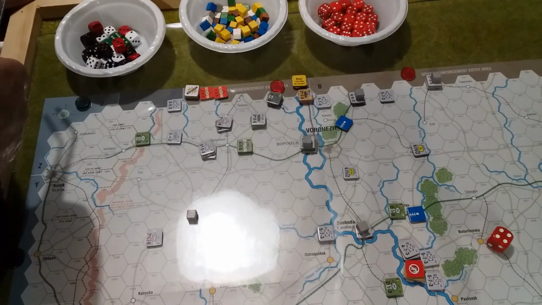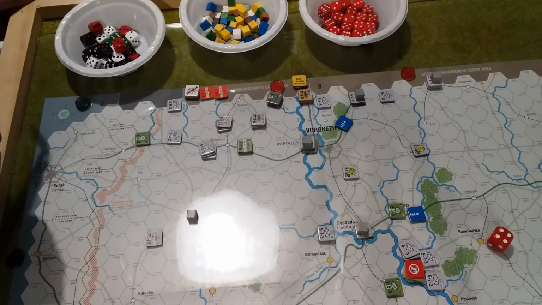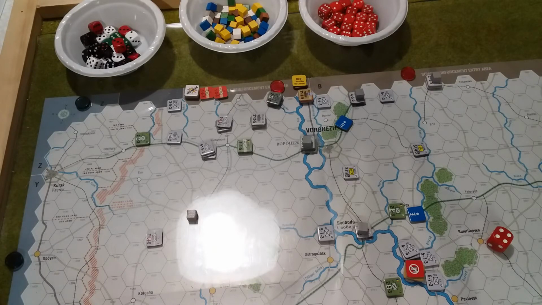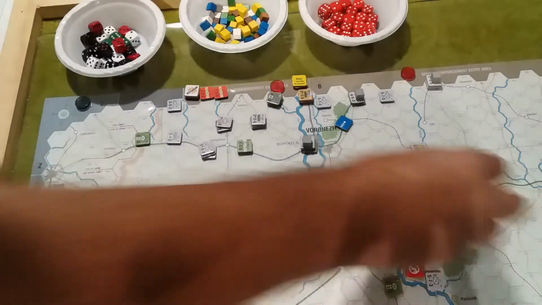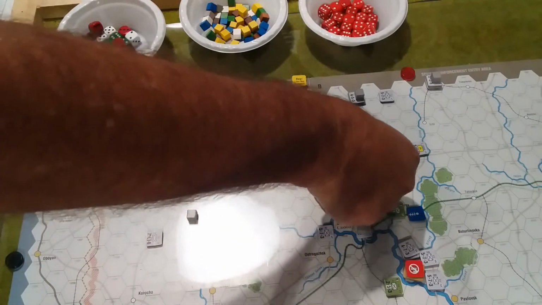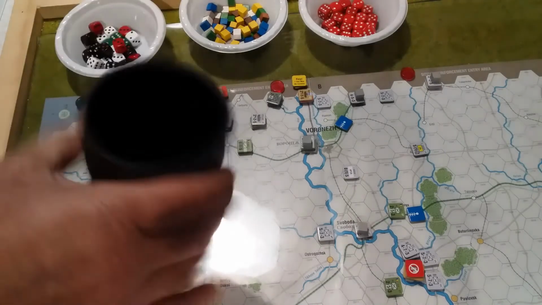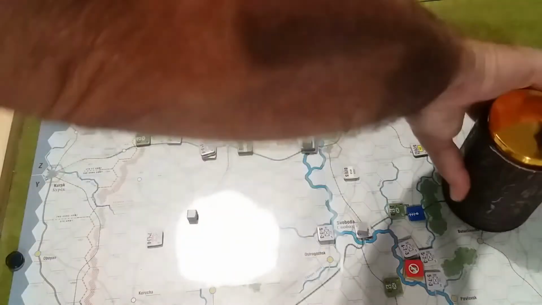We could give him some support. Maybe. And try and keep him there. Why don't we? We're going to do a determined defense. So he's in the clear, but we'll give him support from 4 Panzer, which gives him a +1. And let's see how we go.